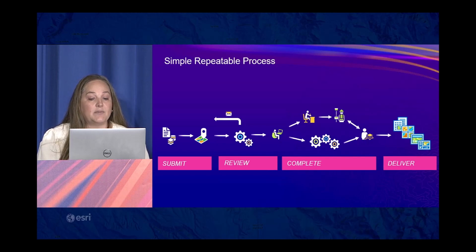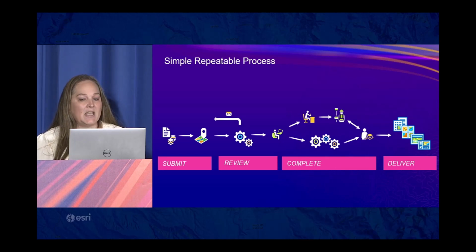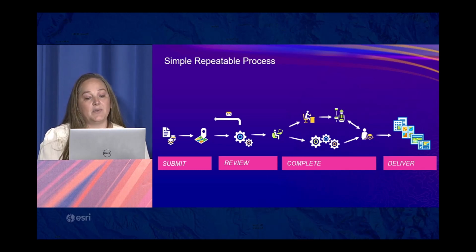So for any established process, it's easy for an organization to complete it once or even a handful of times a day or a week. But what happens when you try scaling it up? Maybe you need to do it hundreds of times or thousands of times. And then what happens when you get those short-term surges of activity that may overwhelm your resources? You'll start to see the bottlenecks get magnified, processes can start to slow down, you'll see more mistakes happening and overall quality dropping.